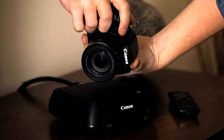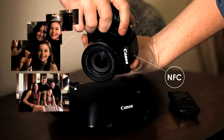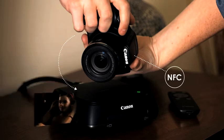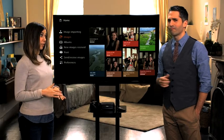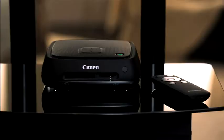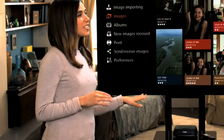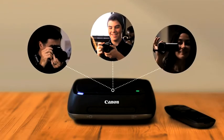Easy, right? This box is equipped with the latest wireless technology called NFC. If you use one of Canon's cameras with the NFC function, all you need to do is hold the camera close to the box and it will automatically select and upload only the newly shot photos. But if your camera is not NFC compatible, no problem — it also works with SD cards, CF cards, and USB.